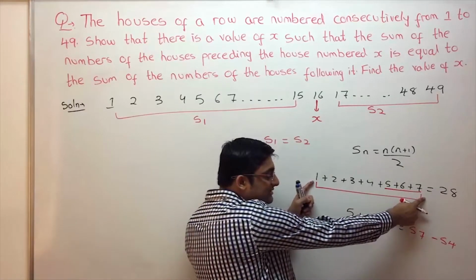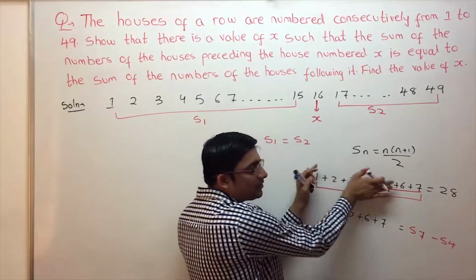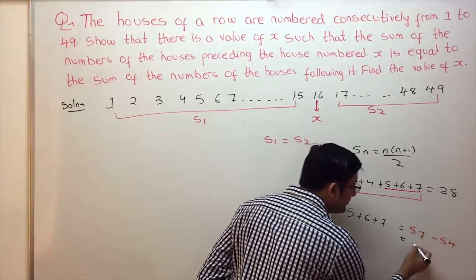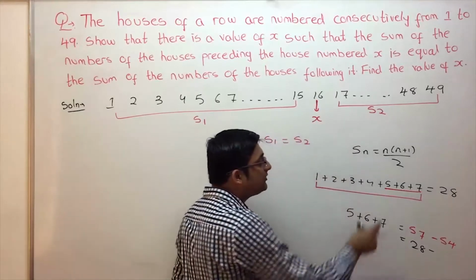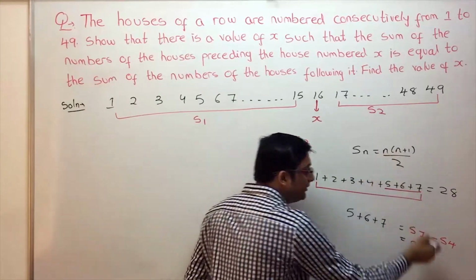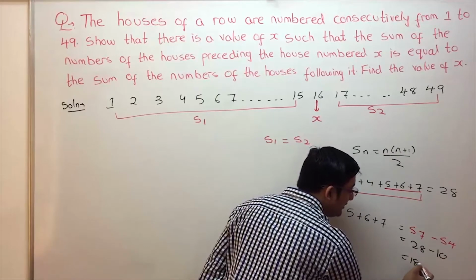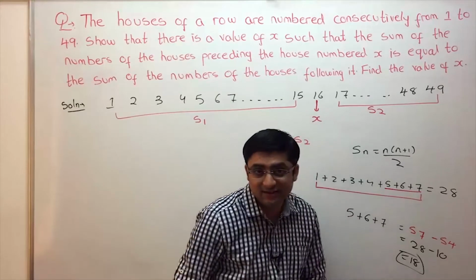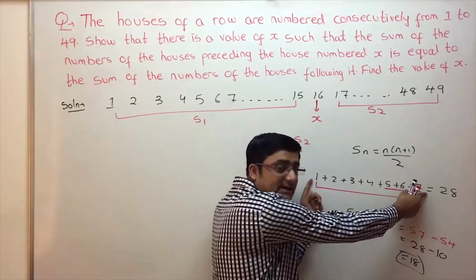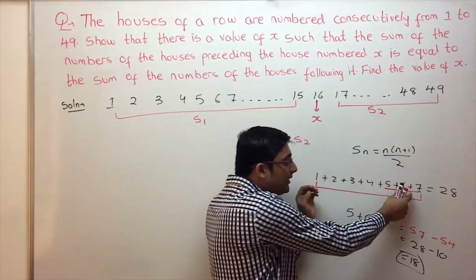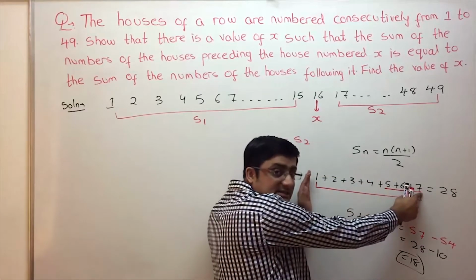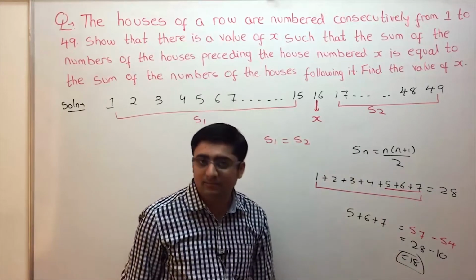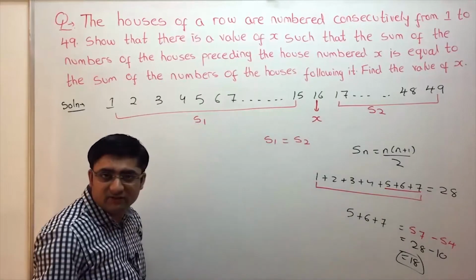So first I'll find this entire sum. From that, I'll remove this sum. So what remains? 5 plus 6 plus 7. You can verify it. What is the sum of the first 7 natural numbers? 28, minus the sum of the first 4 natural numbers, 4 into 5 by 2, that is 10. 28 minus 10 is 18. Now let's verify. 5 plus 6 is 11, 11 plus 7 is 18. So how did I get this sum? It is the entire sum minus this sum. I repeat, whenever we want the sum in between, it is the entire sum minus this sum. I hope the concept is clear. Same concept we're going to apply over here. So let's say I choose a value of x.